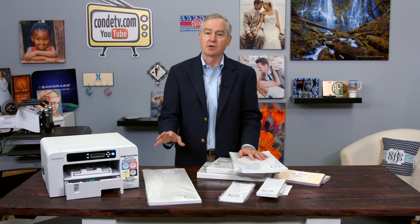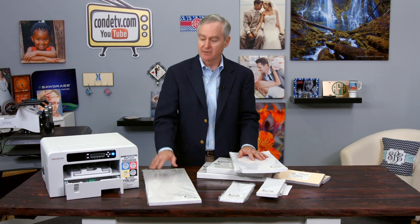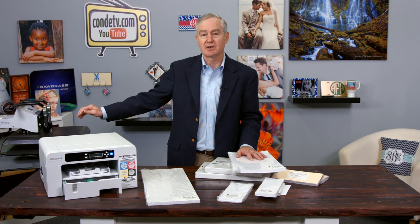Remember, these papers need to be loaded properly in the tray. For the bottom tray, they need to go with the print side face down. And for the bypass tray, it needs to go with the print side face up.